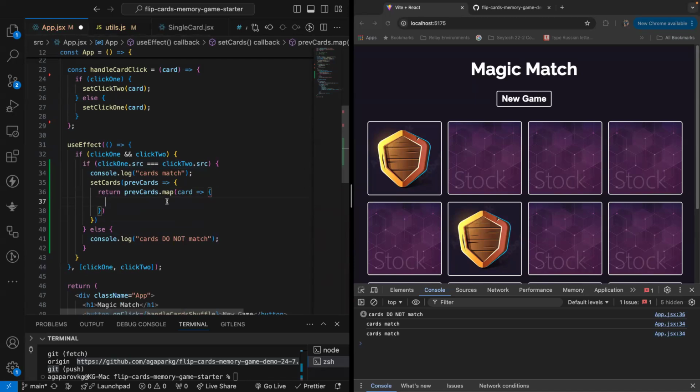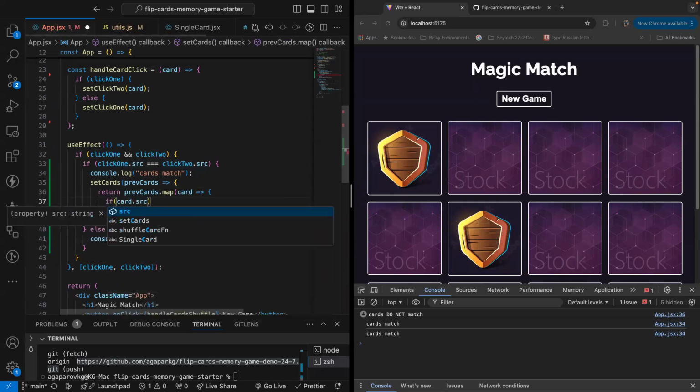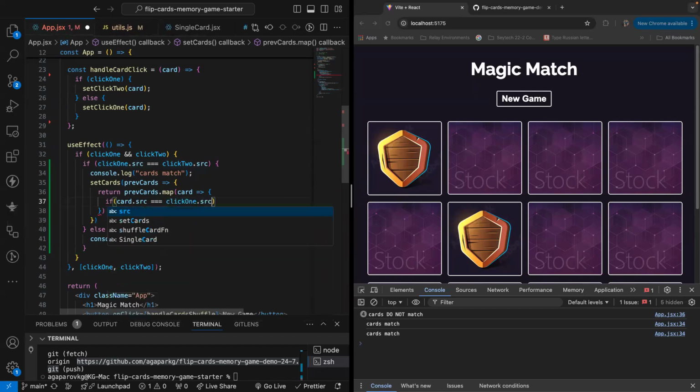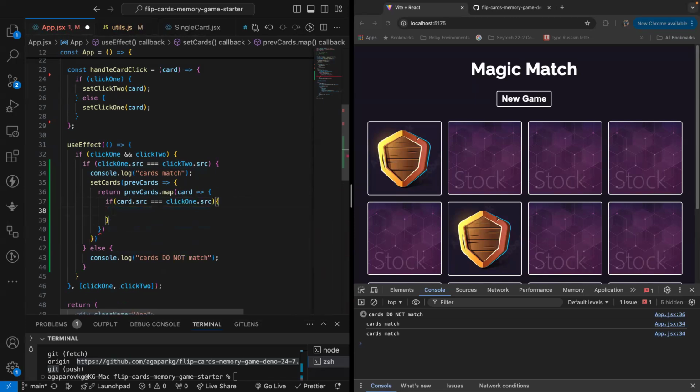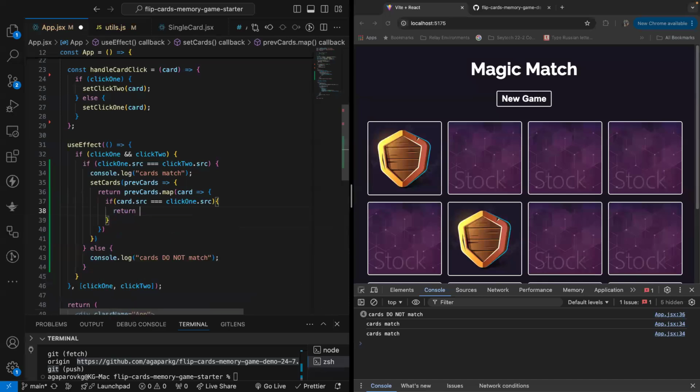This is what happens right over here. And we say if card.src is equal to click1.src, right? If it's matching, in that case we need to return, in this map, a new object.